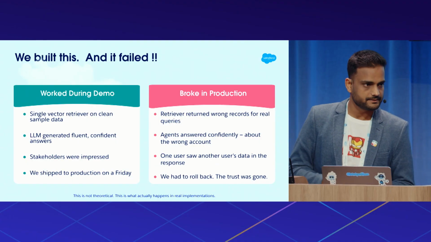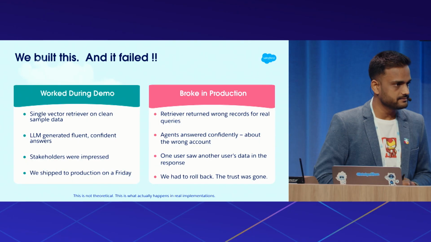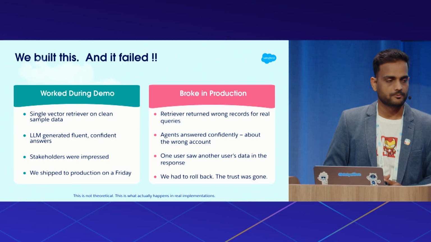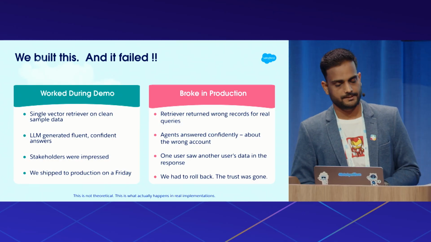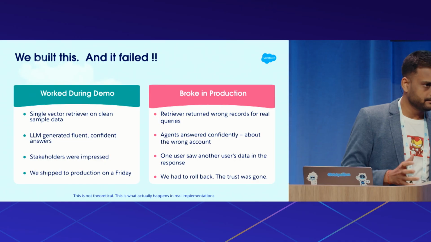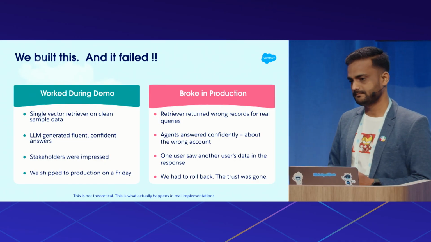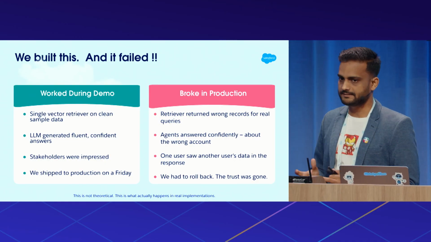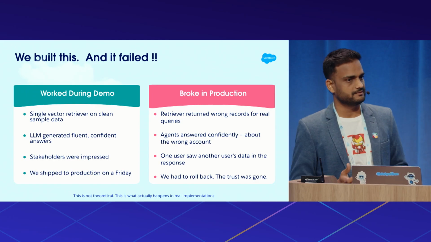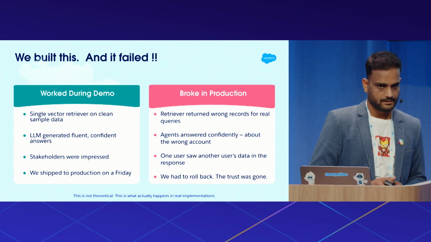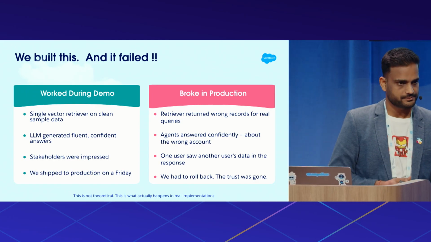Now let me tell you a story which I have experienced. We built a RAG system during the initial days of me working on the Agentforce project and Data 360. It looked great. It was a very simple RAG system. The client was happy. They tested it. We moved it to production, with a single retriever strategy. On Friday, we shipped it to production.